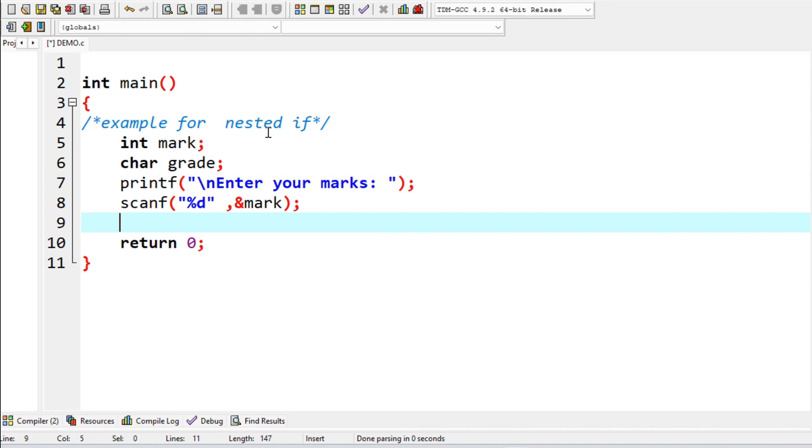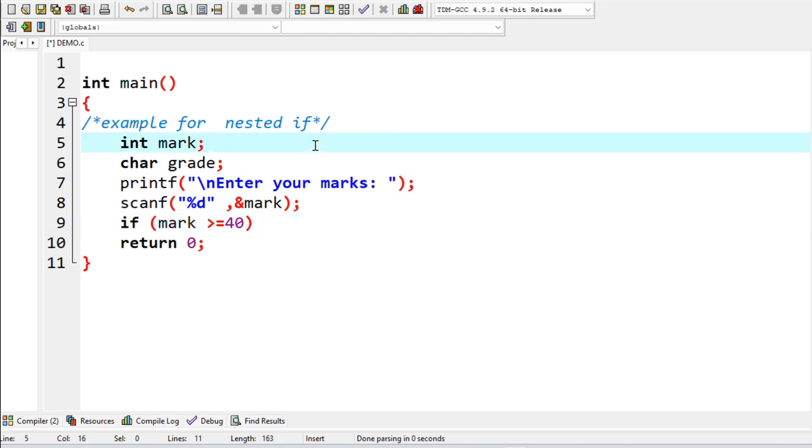So let's look at an example for nested if. I have a variable mark declared, and I've read the marks from the user, and depending upon the mark I'm going to assign a grade. So I'll first check, because it's a nested if, I'll have a condition if mark is, let's say, greater than or equal to 40. So assume for now the mark entered by the user is say 92.